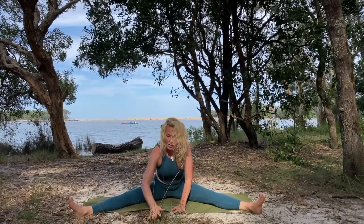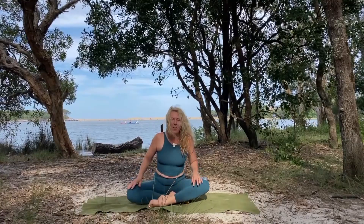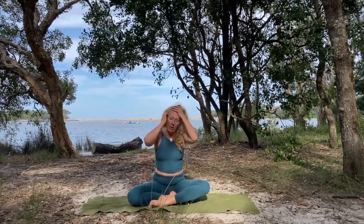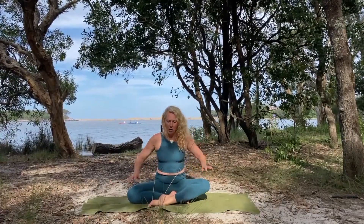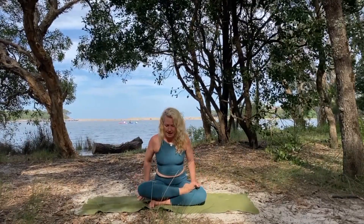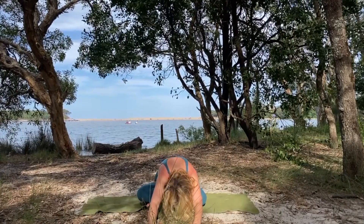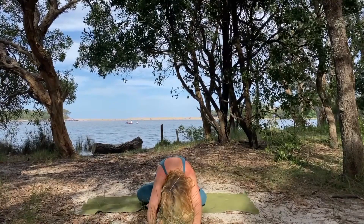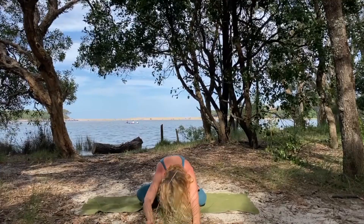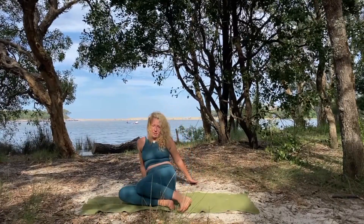Gently walk your hands back, slide your hands under the knees and bring your legs to cross. We're going to take a double pigeon now, which is quite a strong hip stretch. If it's too much for you, just have your legs crossed, or you can use a blanket or a cushion for support. Take the right ankle over the left knee — if it's too much, just place the foot in front of the knee, or use a cushion or blanket to support you. Inhale here and exhale coming forward.